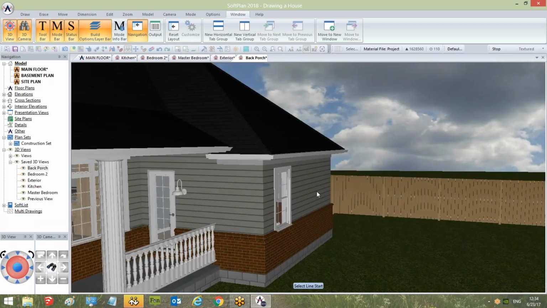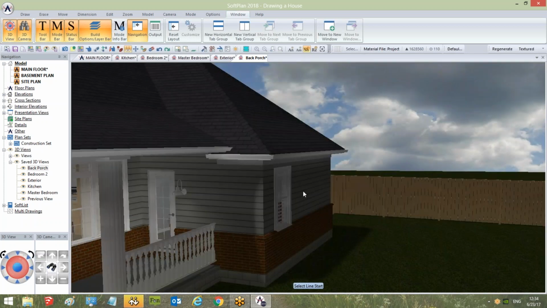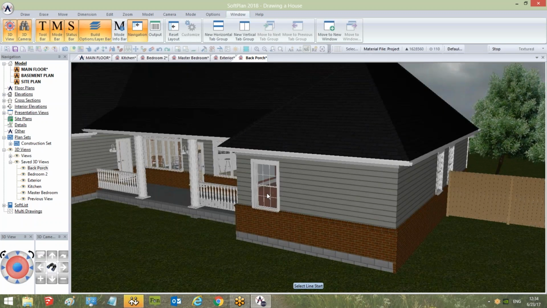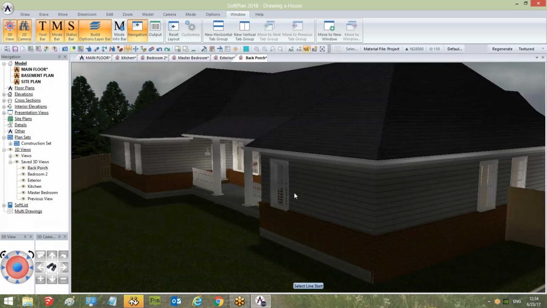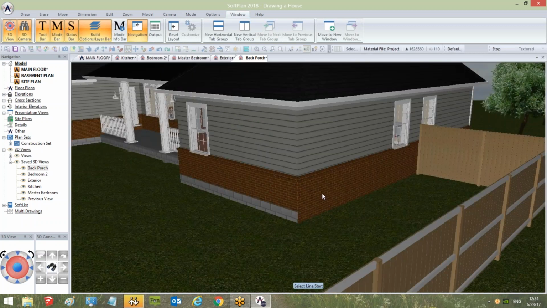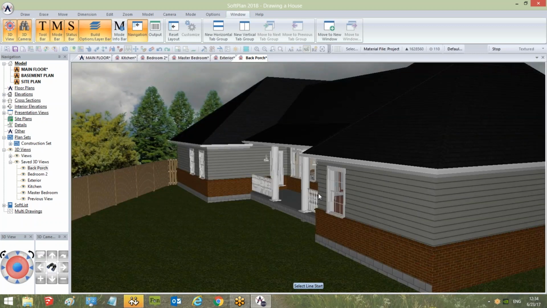Just so that you're aware how to orbit around, I click the scroll wheel on the center of this wall. Now I click and hold the scroll wheel again, and now we're orbiting around the center of this siding and brick wall. Right? And we can also hold the right mouse button down and the scroll wheel as well, and now we're pivoting the camera on its current location.